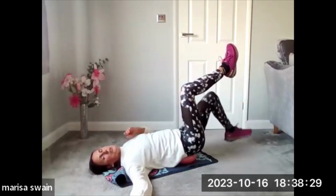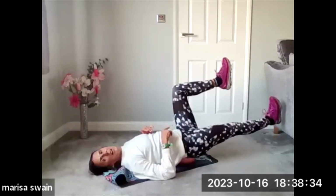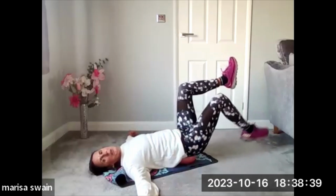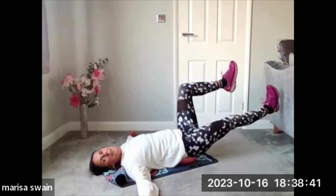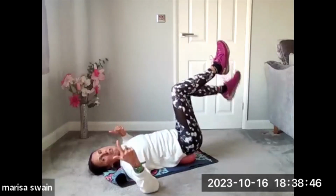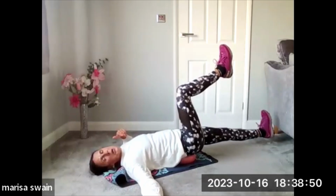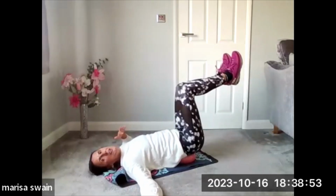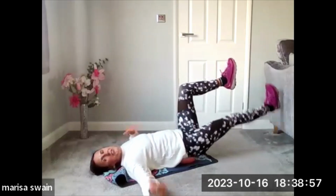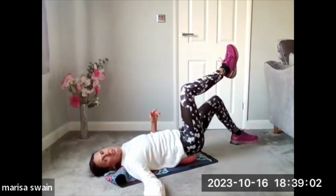So if I wanted to go into a leg extension, it's quite a jump to go from that to that. So what we can do, we can tap down 1, we can tap down 2, then you can come into a leg extension and then come back. So it's gradual, it's a 1, 2, push and back, 1, 2, extension. So it's kind of a build up to getting that extension rather than going straight into it.